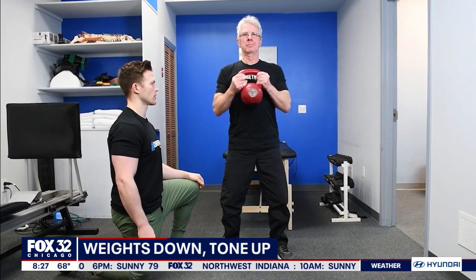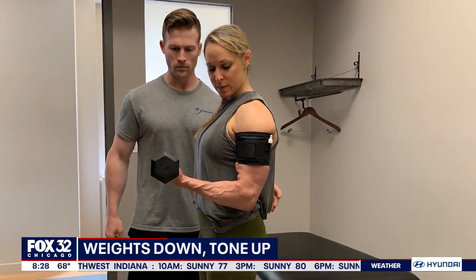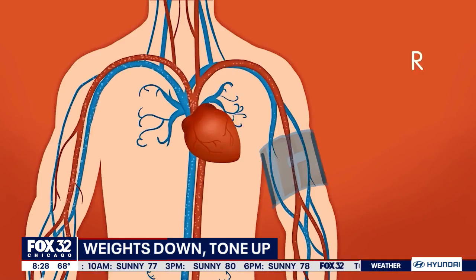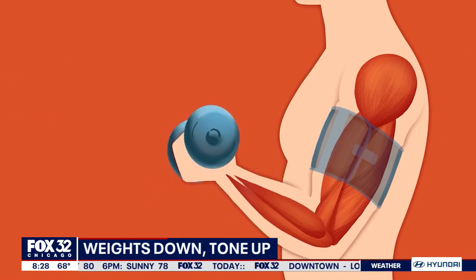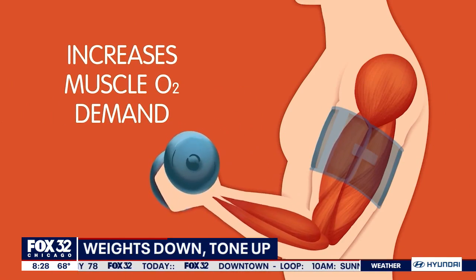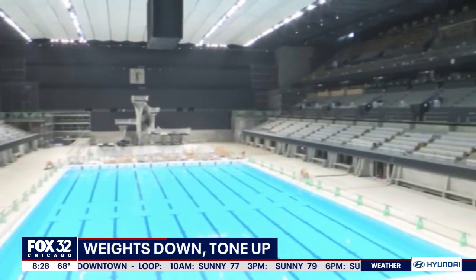Chicago native Dr. Nick Rolnick is a physical therapist, world-class personal trainer, performance enhancement specialist, and firm believer in blood flow restriction training. He says he was glad to see it finally openly discussed during the Tokyo Olympics, where competition is key and time for recovery is tight.